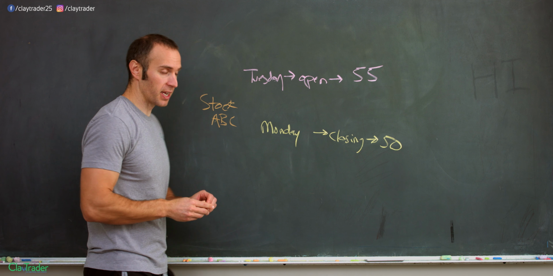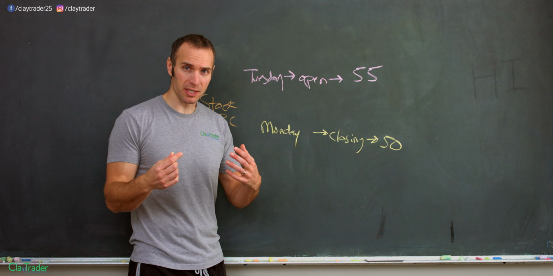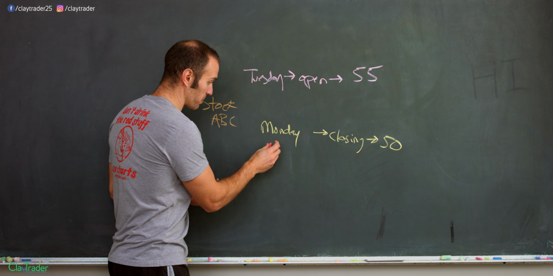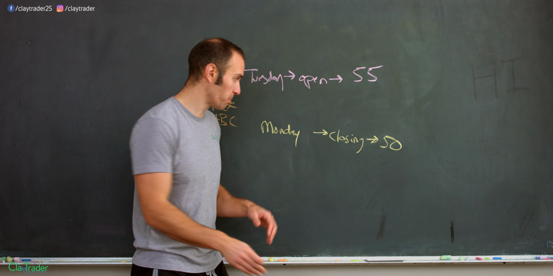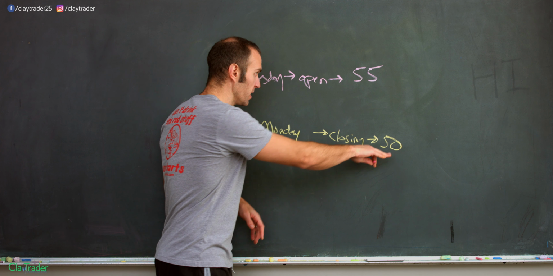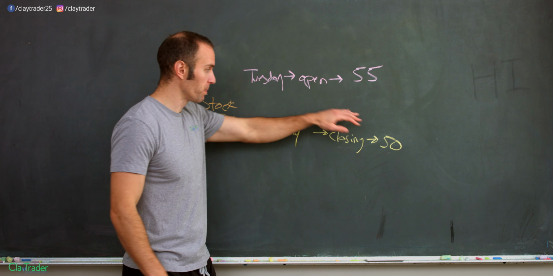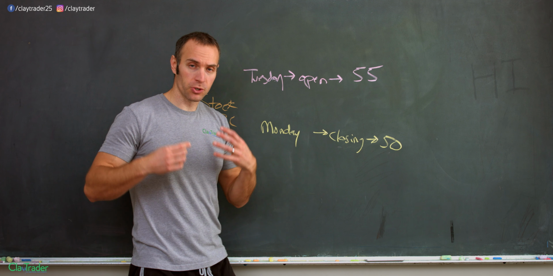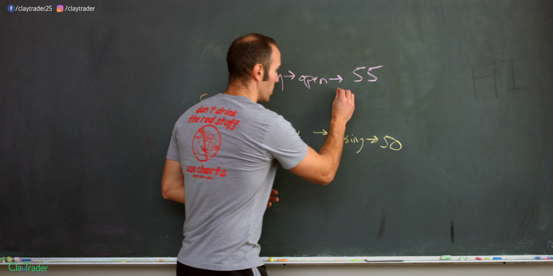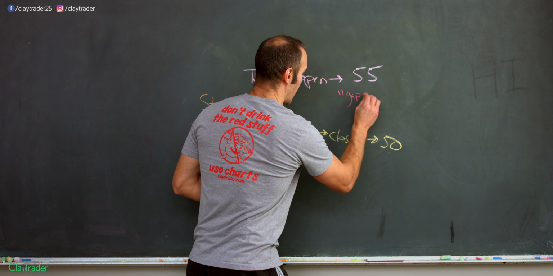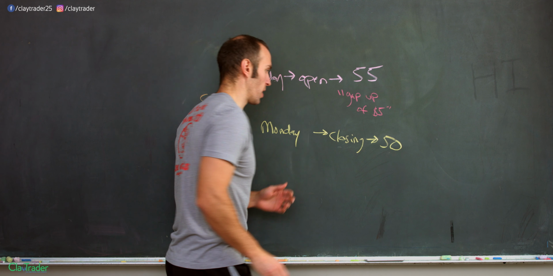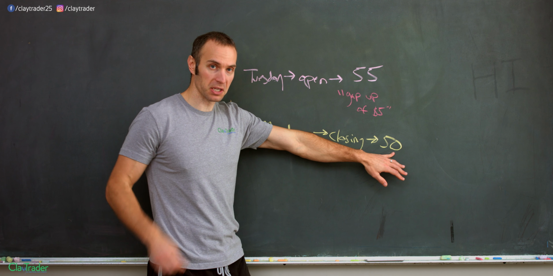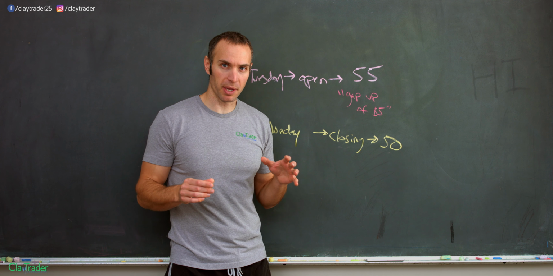Like I said, very easy, not trying to insult your intelligence, but all a gap is, is between two periods of time, from Monday to Tuesday, you have a difference in price. The closing price was at 50, and all of a sudden the open price was 55. So in trading terminology, this would be a gap up of $5, right? Because 55 minus 50 gives you 5, so nothing complicated there.